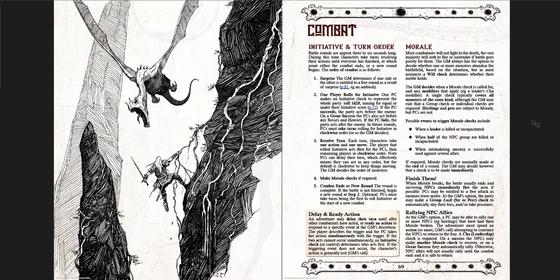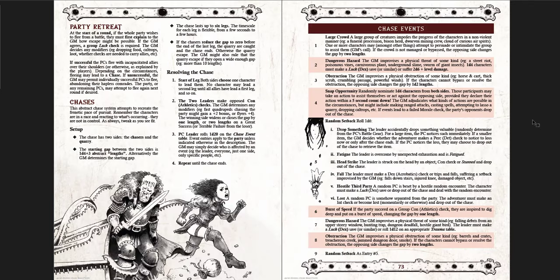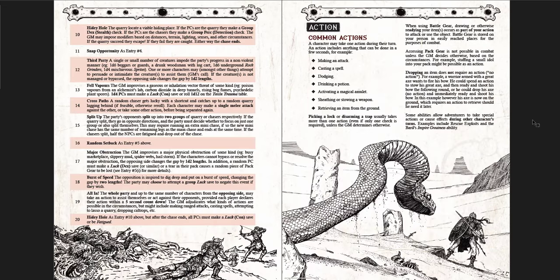How initiative works. I like the way initiative works in this. And then you get, again, that art is really good. There's a system for escaping from dungeons, which is great. If you tell players, hey, there is a set of rules for how to get out of a battle and how to retreat, they're going to maybe be more likely to think of it.